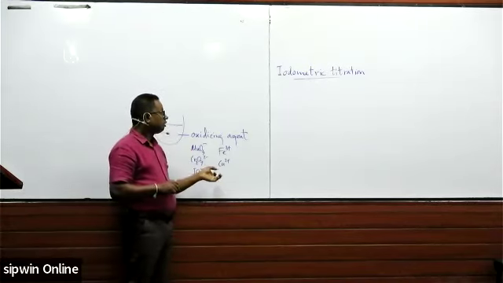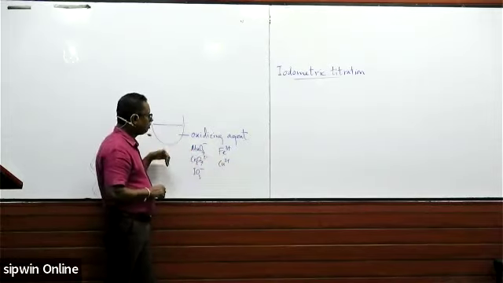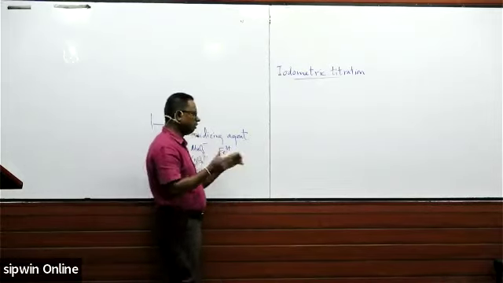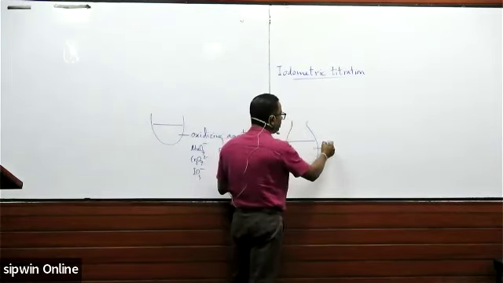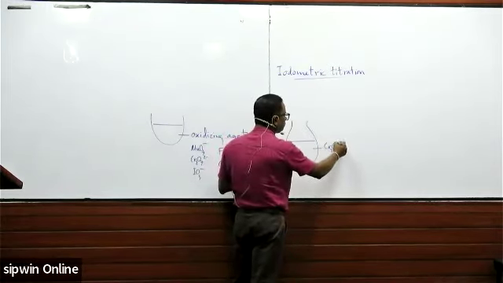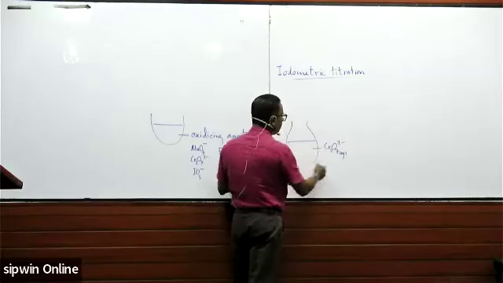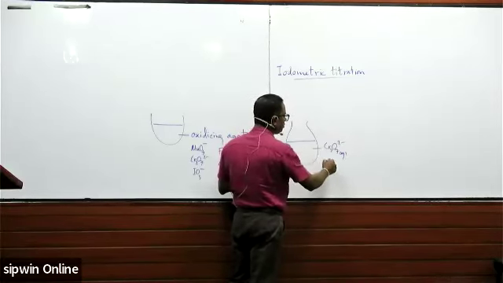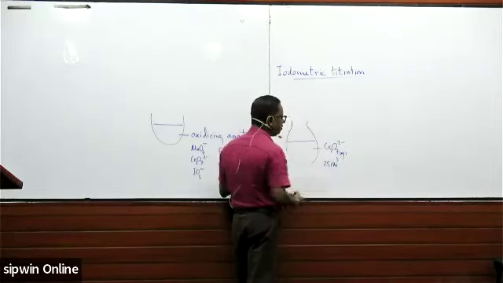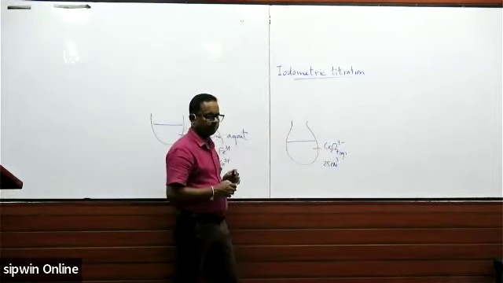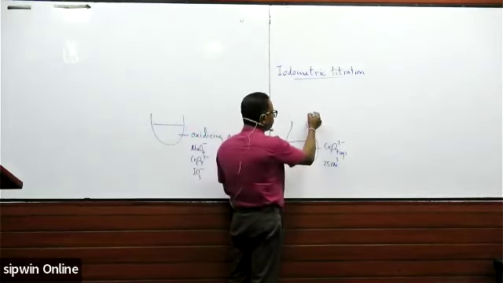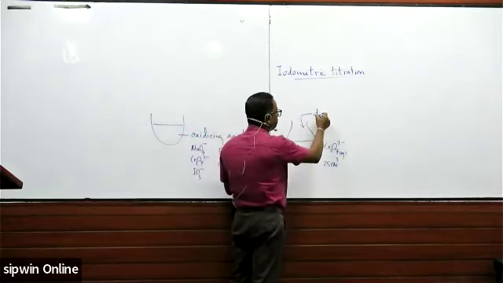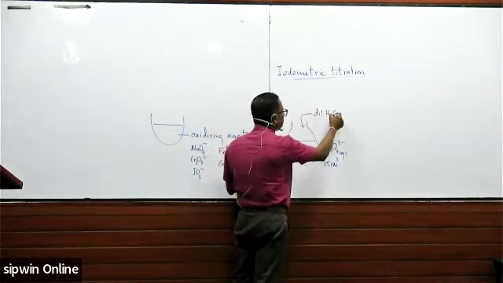So here what we do, when you want to determine the concentration, we take a known volume. Say for example, we'll take dichromate aqueous solution. We take a known volume, say 25 cubic centimeters or 50 cubic centimeters. Then into this one we add dilute sulfuric acid to acidify the medium.